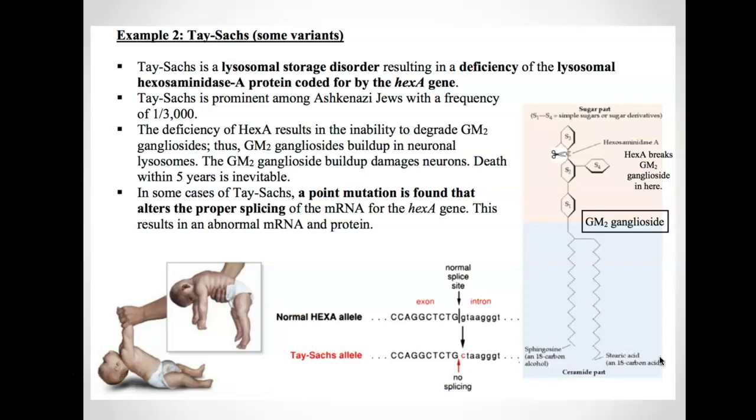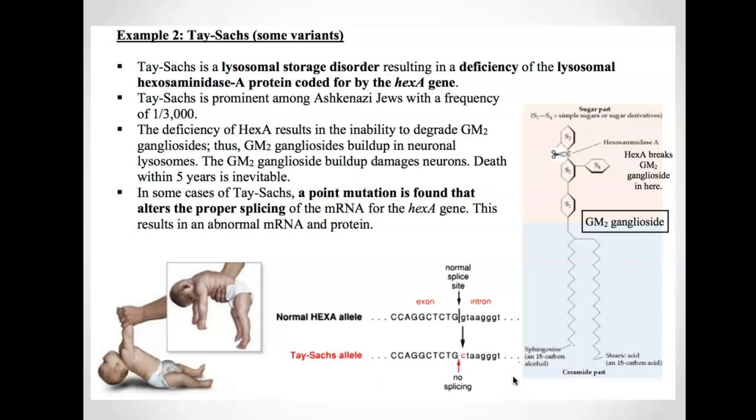This is just another example of a genetic disease. I'm not going to read every word on here, but it's called Tay-Sachs disease, and it's from a DNA mutation for a protein enzyme that helps with the breakdown and digestion of lipids. It normally occurs most likely in the Jewish population. It's considered a point mutation, a substitution mutation, where one amino acid gets changed. I just wanted you guys to see another disease where an abnormal mRNA and an abnormal protein can result in lipids not being able to be broken down and digested.